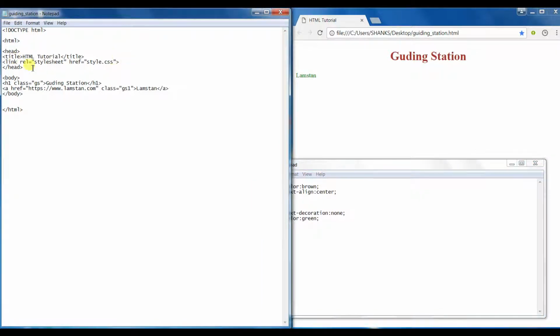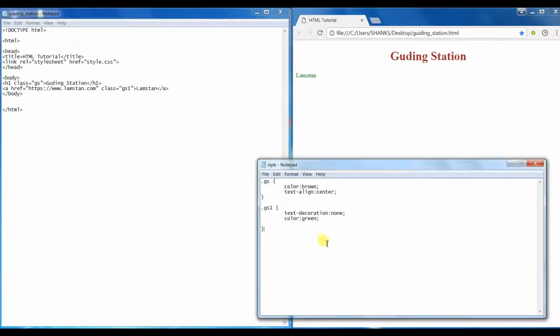So to decrease that, we have external CSS addition.